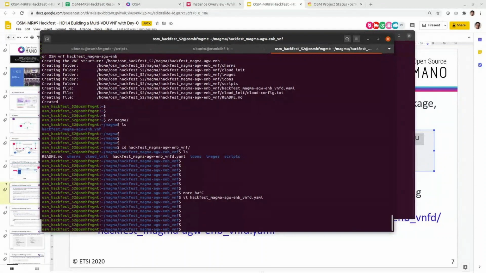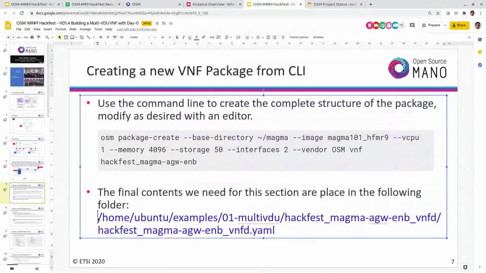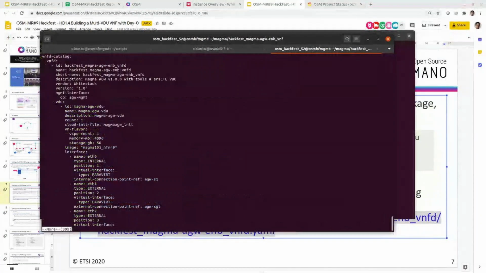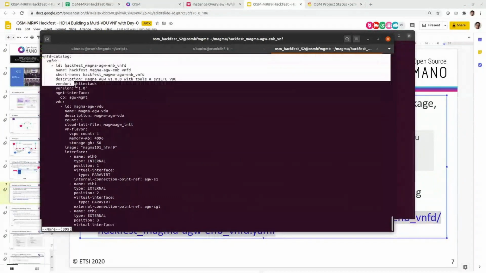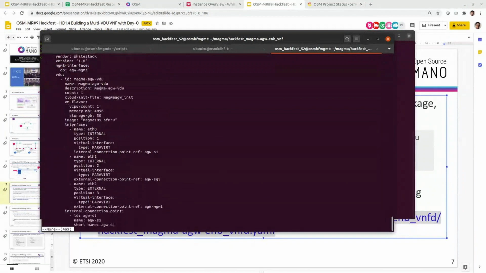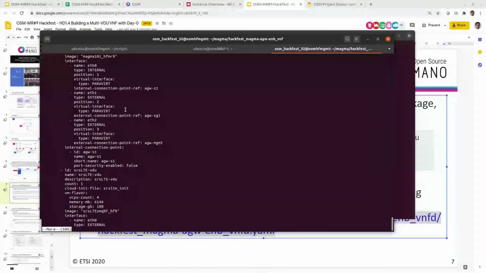The idea is to modify it and get it to the point of this file here. So we have the examples already right there. This is how it should look at the end. It will have the interfaces with different names.